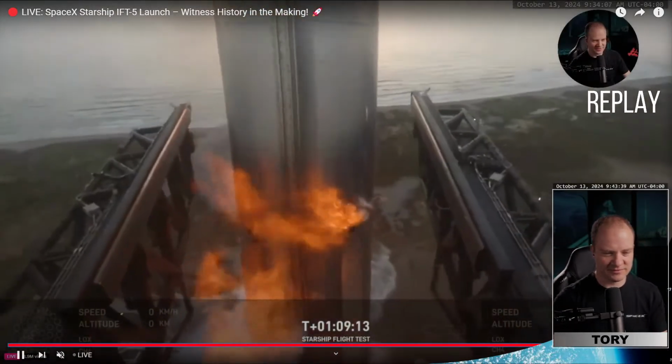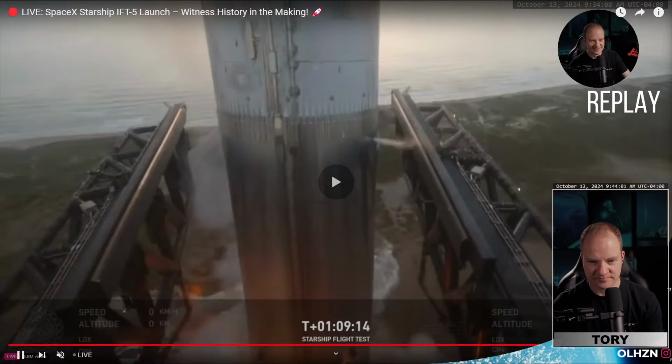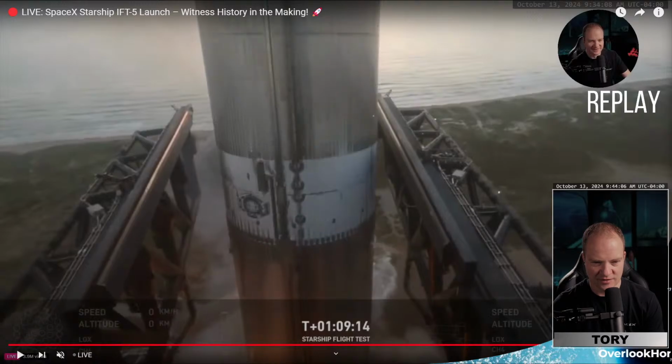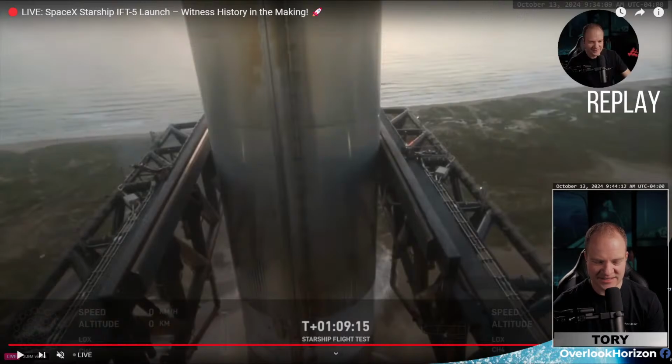I haven't really looked that carefully at how close this is, but if we watch this, you can see the booster here. You'll see contact made on the right side. Already you can see that the space right here between the catch arm and the booster is bigger than this one, so this right arm is going to come in a little closer. Already you can see we got a pretty big gap over here, less so over here. We get contact made right there. That's where earlier I was saying I could see the arm wiggle just a little bit. This is where it's wiggling because you get contact with the booster.